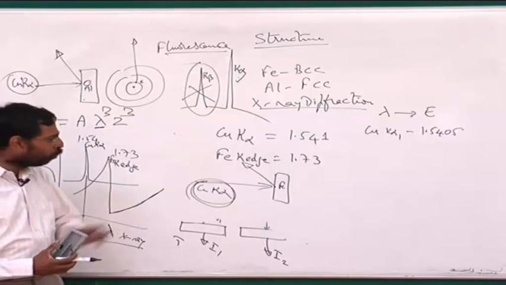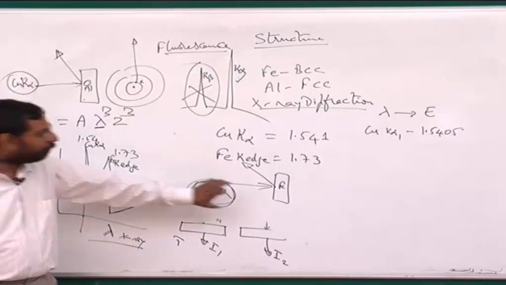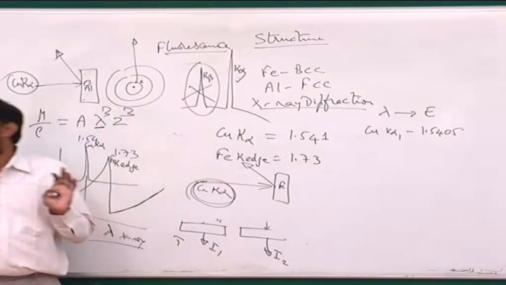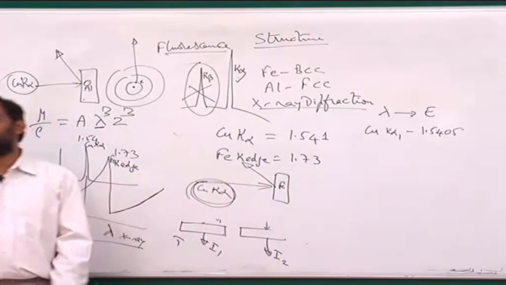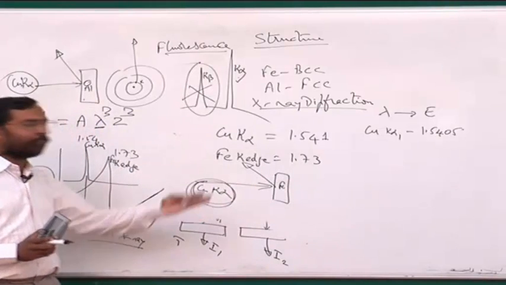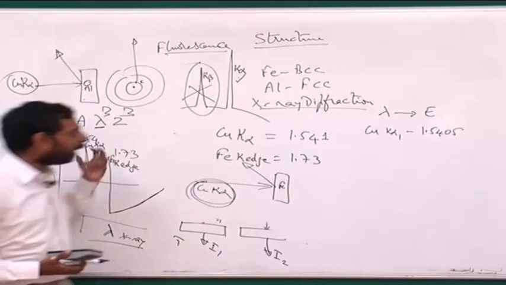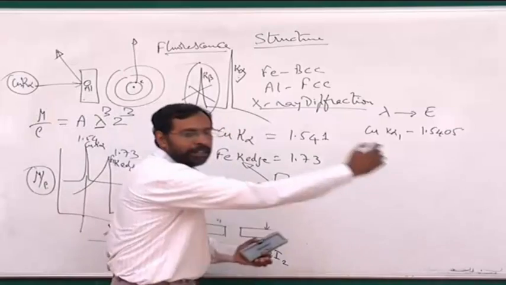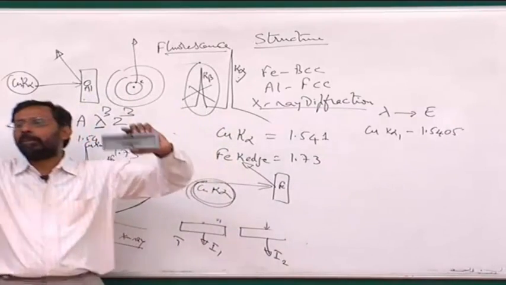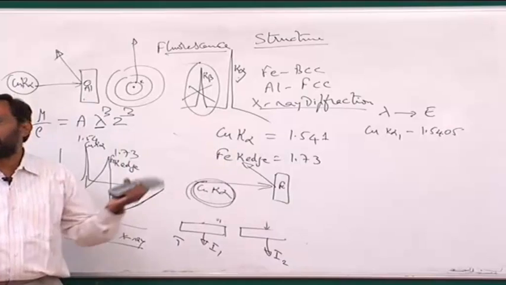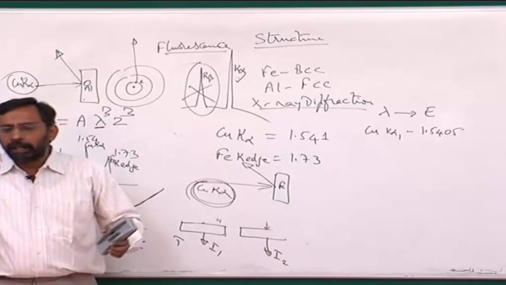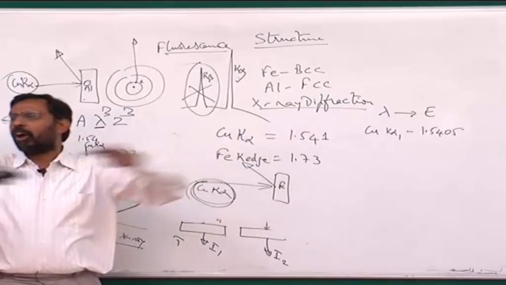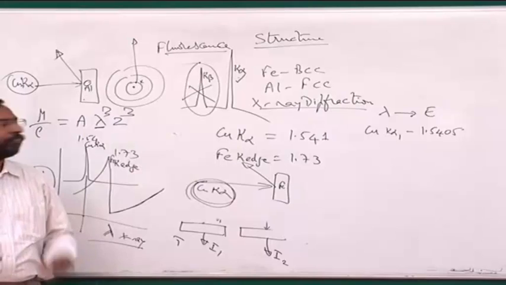So you have to choose a proper K alpha for a given material. For example, if you have a steel, you should not use copper K alpha to find out the crystal structure of a steel. Because if I use copper K alpha to find out the crystal structure of steel, all the energy of the copper K alpha is consumed only in that. And if you look at the diffraction pattern, the intensity of the diffracted beams will be very small. You will never be able to see them. They get merged into the background noise. So the whole pattern looks very noisy. You will not be able to see the diffracted peaks at all.